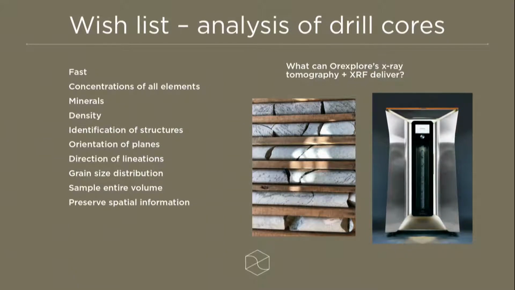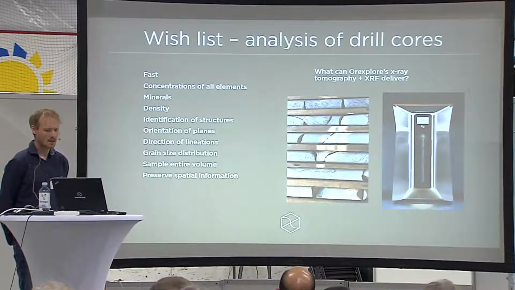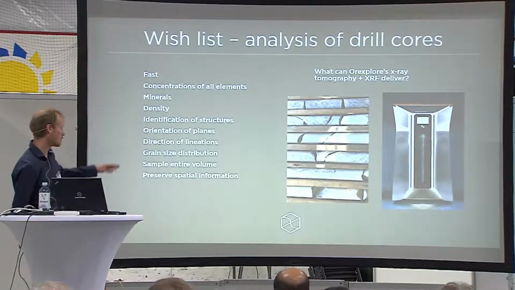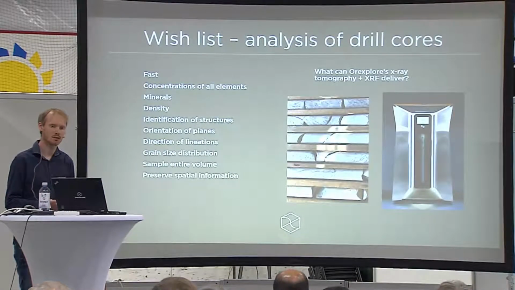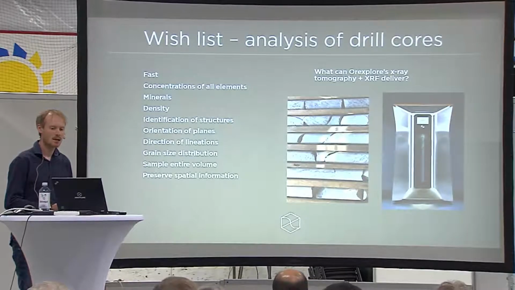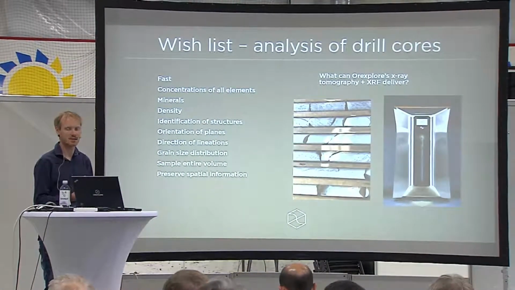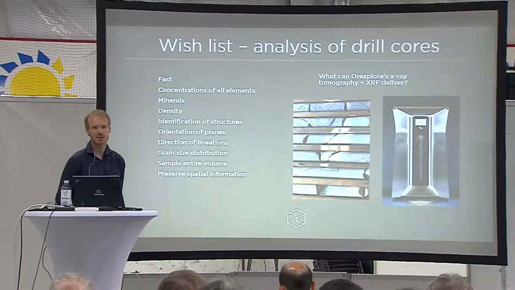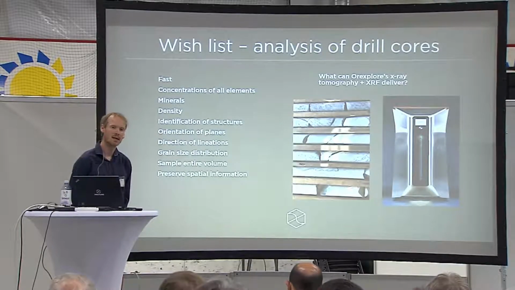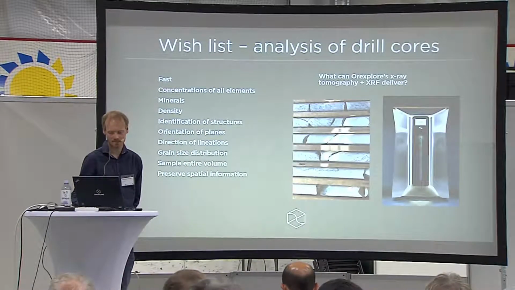Grain size distribution is another property that you might be interested in. And when doing all these things, one would ideally like to sample the entire volume of the drill core and also be able to preserve all the spatial information that you have in there. So what can Orexplore's technique, the combined tomography and XRF technique, deliver when it comes to this?